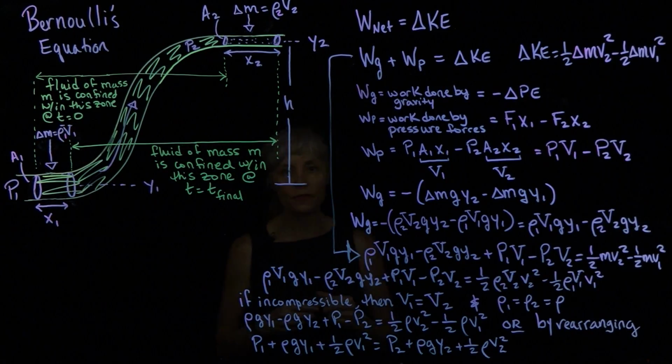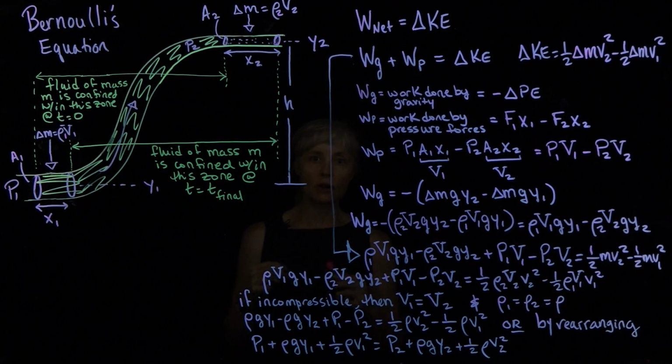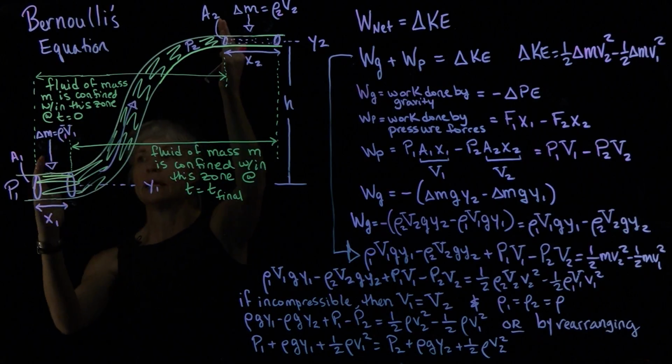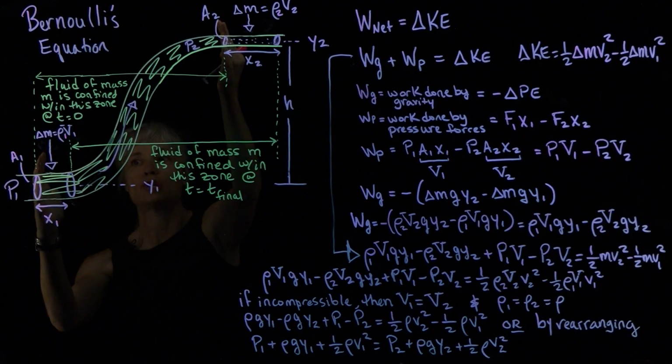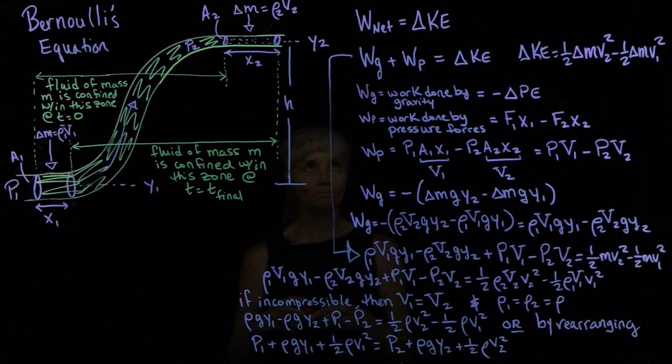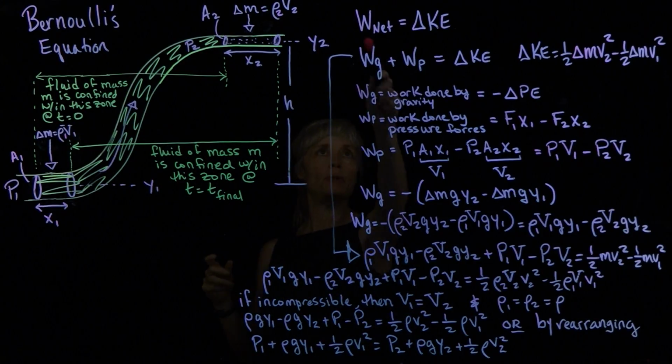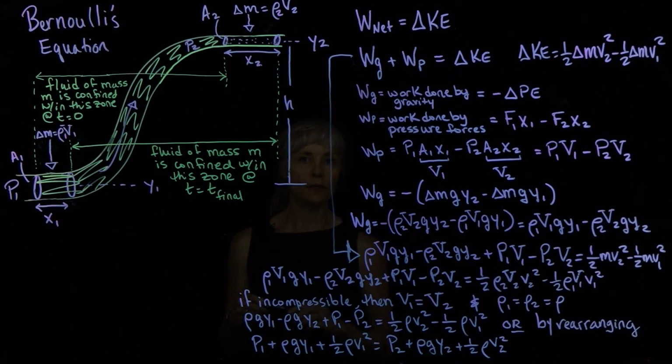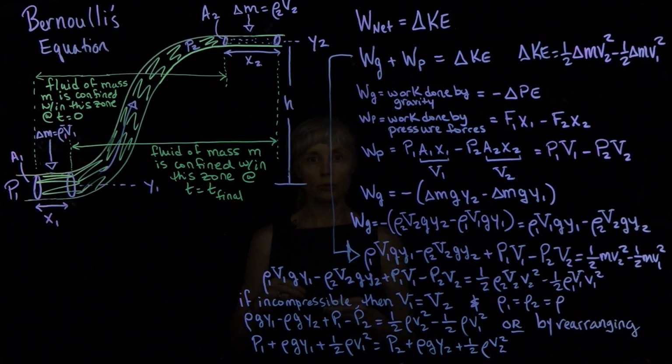So this whole derivation is going to be based on conservation of mass. Those molecules that make up our mass M have to go somewhere. And so that mass M that was being confined in this section of the pipe is now going to be confined in this section of pipe at some later time. So our beginning point is going to be right here with the work energy theorem, which, as I advertised when I first introduced it, is an incredibly useful formula that is widely used, and it's a scalar equation, so it's quite nice to use, and we're going to start with this particular equation.